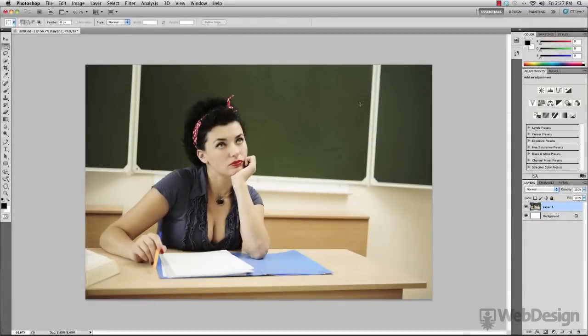Alright, I had a request recently for how to pixelate an image, not so much just to make it look bad, but like a selective pixelation, like you were going to blur out somebody's face like they do on the news or something like that. So that's what I'm going to show you here today, how to get that look on a photograph like what we're looking at here.